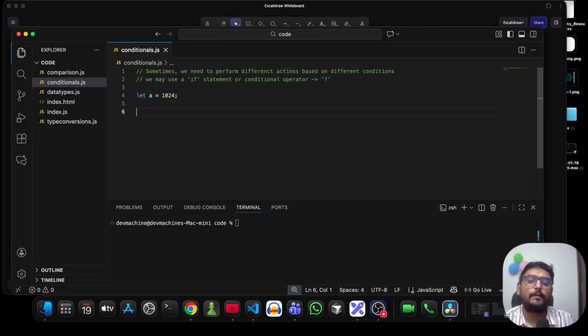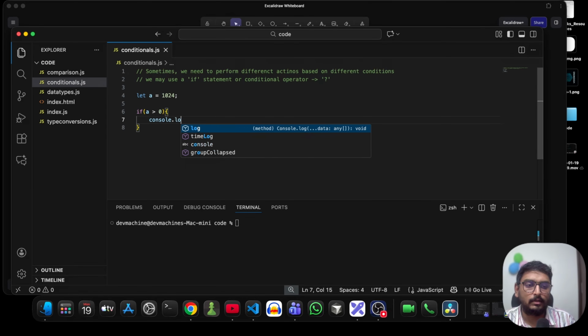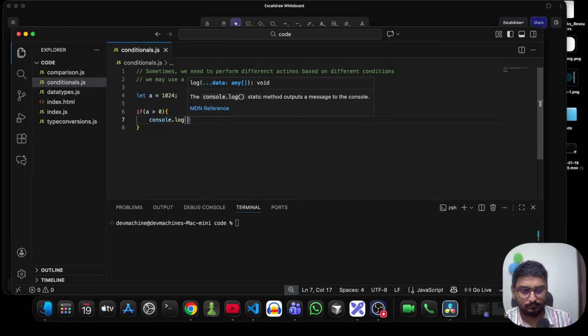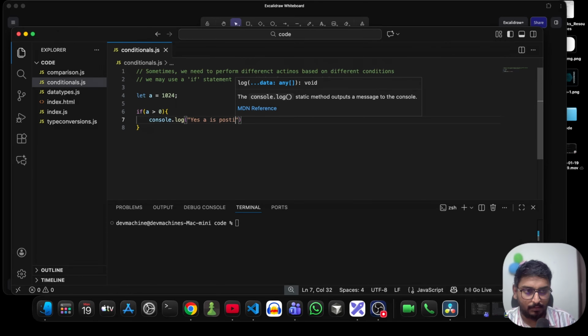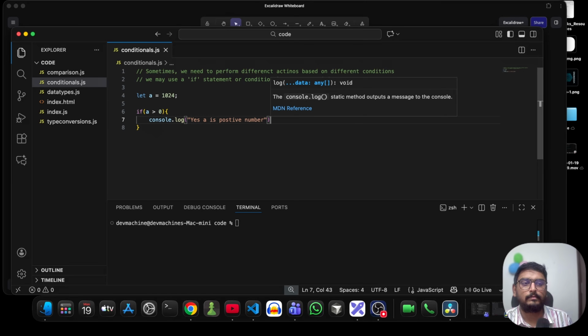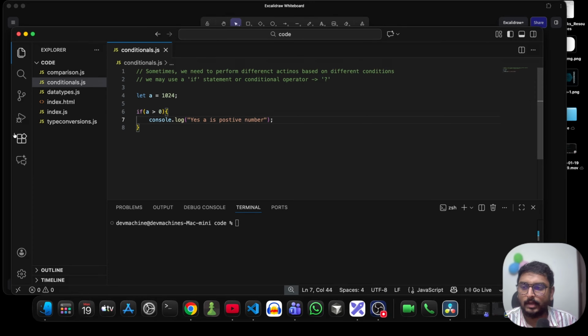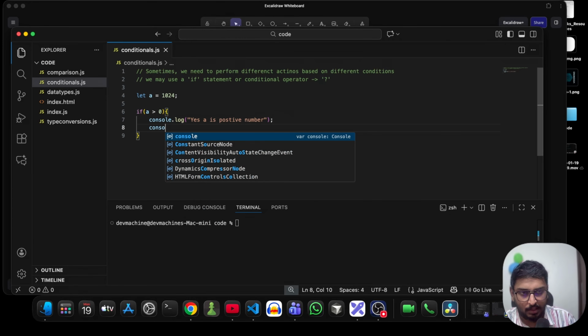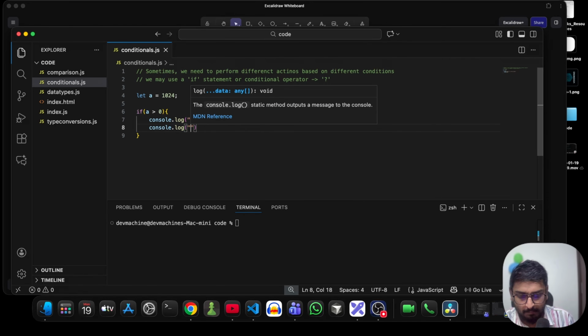And if I write a condition that if a is greater than 0, then I'll print console.log: a is a positive number. You can write multiple lines of code. If I add another console.log, I can say bye.